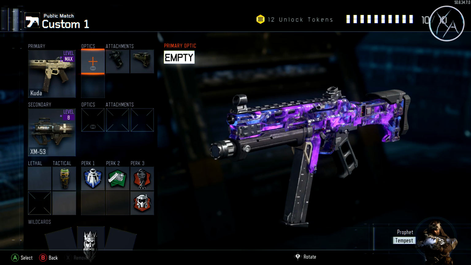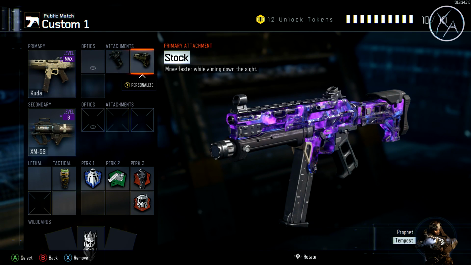This is something that I can put on, and I can play any role I want with this. I've got the Kuda with Quick Draw and Stock. I don't know if you guys haven't been around for a little while, but Stock on SMGs is very, very powerful. It's very hard to keep track of somebody that's strafing side to side with a stock.